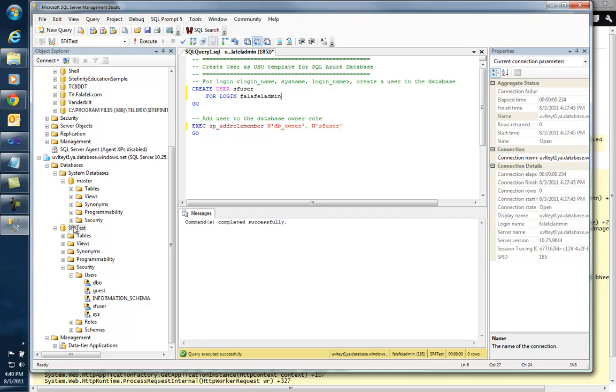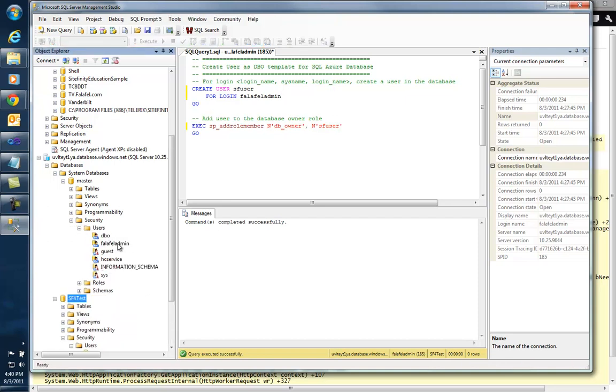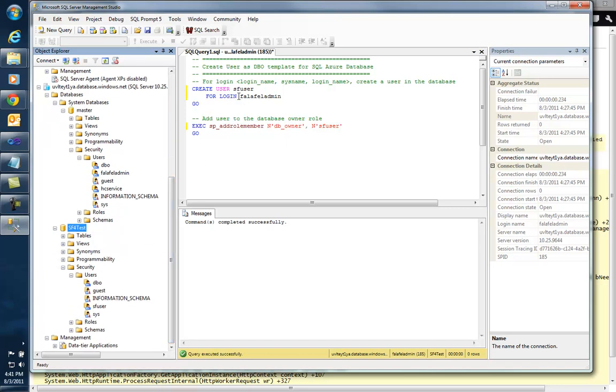Notice here for my master, for instance, for security, that have my users. I have a Falafel admin user. I recommend for you not to use your main login user for the entire SQL Azure. This is like using the SA, which is not a very good idea. So you might want to actually create your own security for the master database here in SQL Server for Azure. And then when you create a user in here, make that user based on that login. Remember, there is a difference between the user and the login. So let's say, for instance, I'm going to create a login called Sitefinity users. Okay, and once you create that in the master database, you can create a user now called Lino, for instance, for login Sitefinity users. You see what I'm saying? As long as the owner of that database will be the SF user, so you can actually control it.